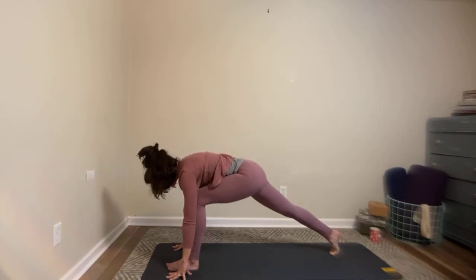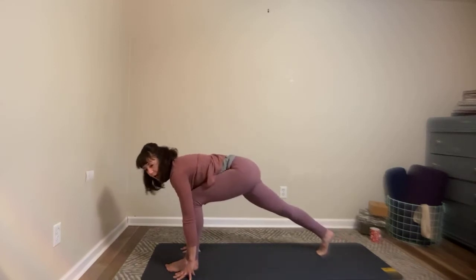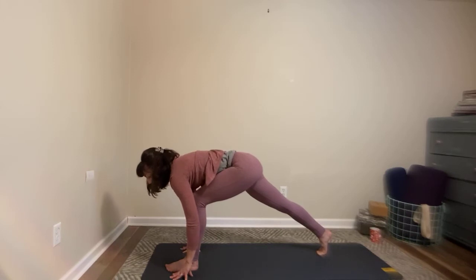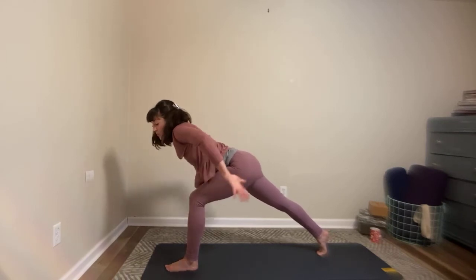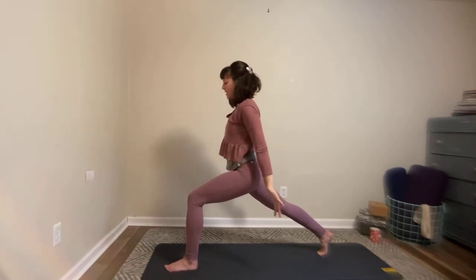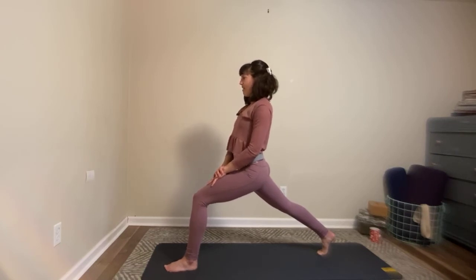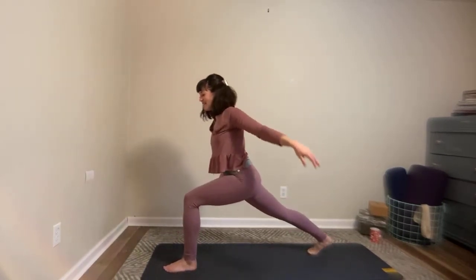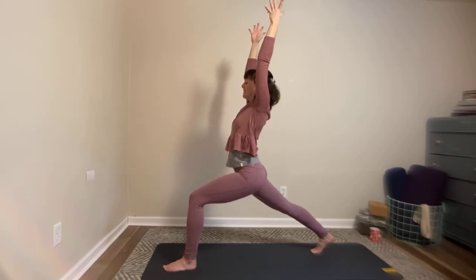Bringing that left knee over the left ankle, fingertips plant down — you want to feel strong and solid here. If you feel like your feet are really far apart, feel free to step your back foot a little bit closer to your front foot. Press down into your heel, lift your hips, lift your belly. Take your shoulders back, get light on your fingertips — maybe you can even float them, or bring your hands onto your thigh or your arms behind you. Firm up through your core. And maybe as you're ready, you can lift all the way up to crescent lunge, peeling your belly away from your thigh. You could rest your hands on your hips, or hands on the thigh, or arms up to the sky. Opening the center of the chest for a few deep breaths here.